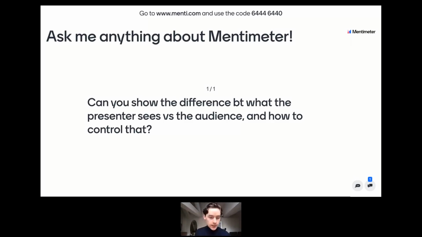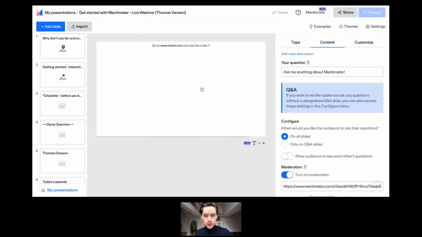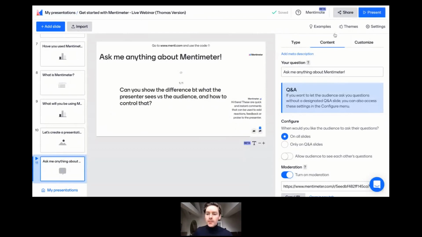The key thing is the Mentimeter, which is, let me go out of this actually. We have the Mentimeter here, which gives you the option to have the presentation on one screen while you're controlling it with another device, which is useful if you're collaborating with somebody else, or if someone else is helping you present.